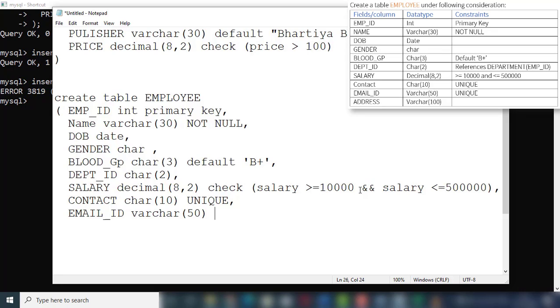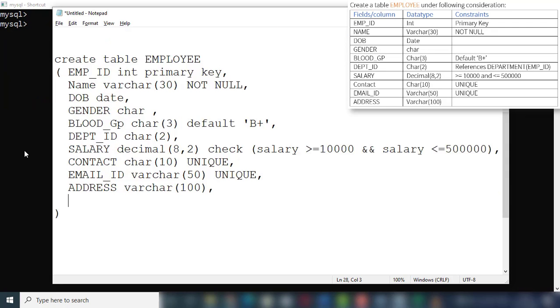This is also unique. And then the last one is address, varchar 100.